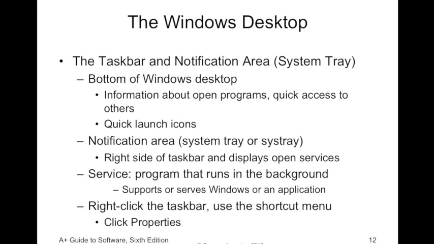The importance of this is kind of knowing where certain things might be. For example, the notification area has your clock and any programs that start with your computer. Any services, anything like that that might run in the background might also be in the notification area. You will notice that if you right-click the taskbar, you can actually get advanced properties to help customize this.